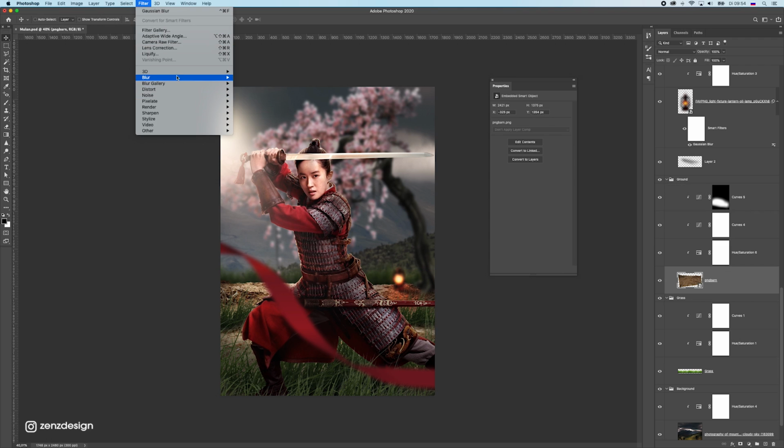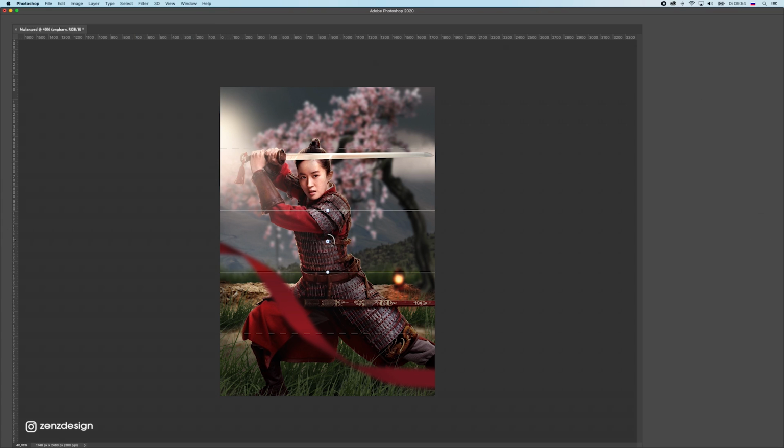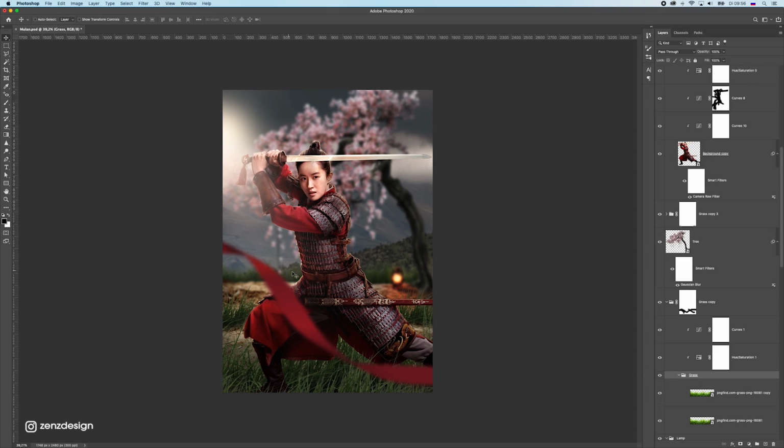But for this ground, I'm going to use, let's see, blur gallery tilt shift. So with tilt shift, I can make sure it starts blurring out, and after that it goes to not blurred out, if that makes sense. So let's move this here, and let's see, I think this needs to go up, so we don't have like this really harsh blur. Let's see, like that. Yeah, I think this looks fine. So this is the grass here.